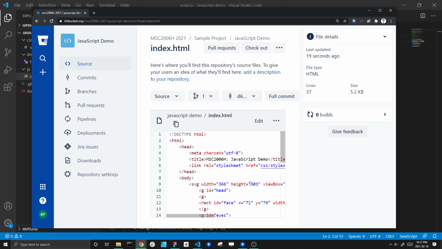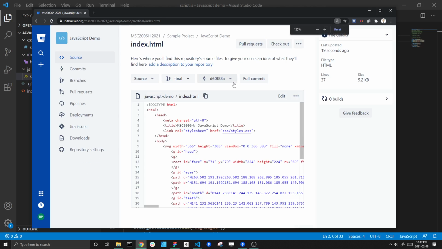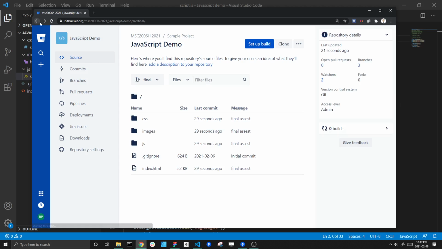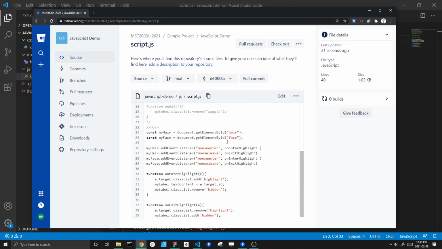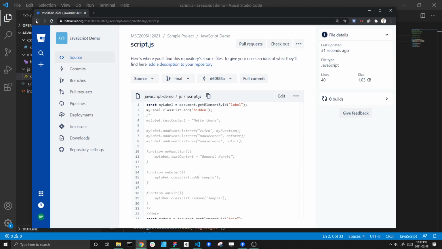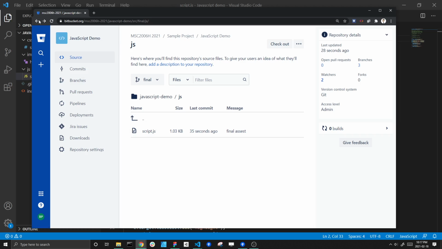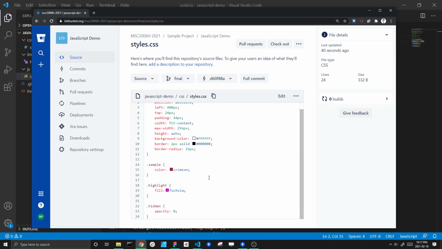So our index file is here, including the SVG file that we added. Let me make this a bit smaller. Along with the JavaScript that we wrote, and the CSS document we generated with the classes we created.